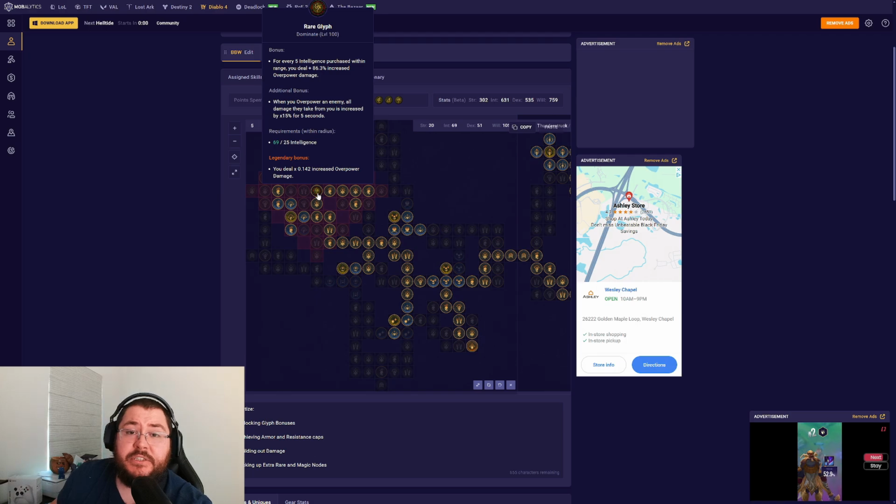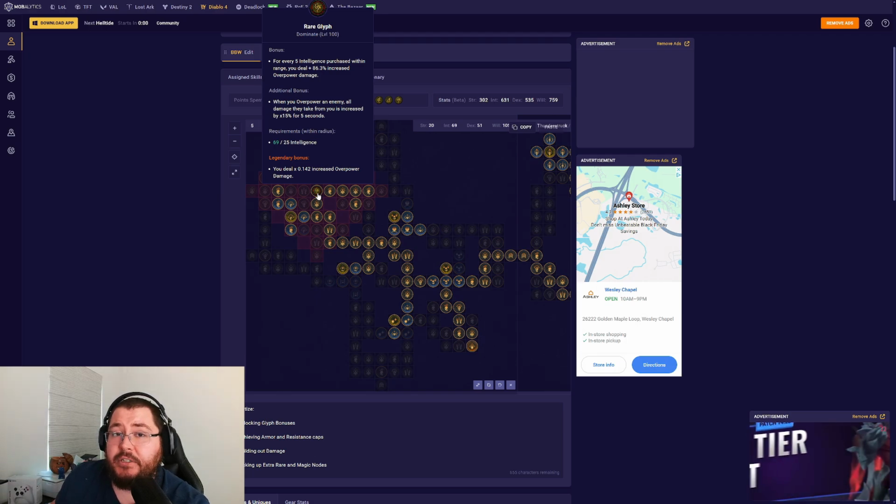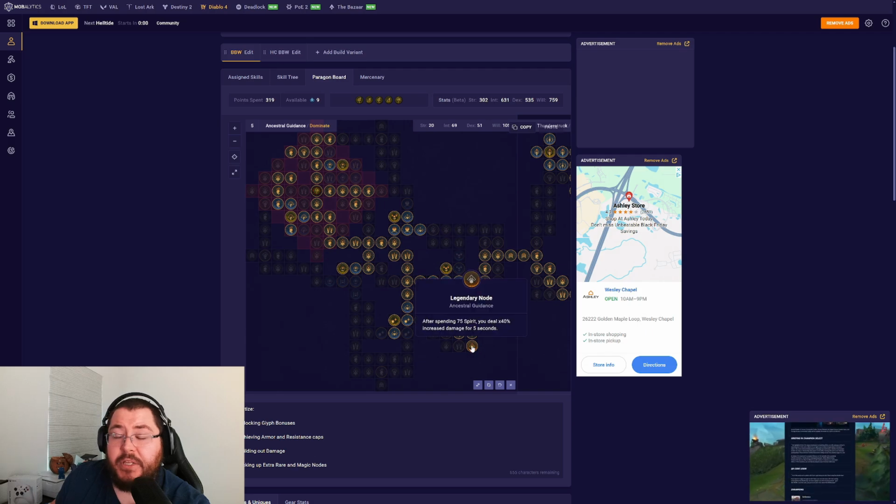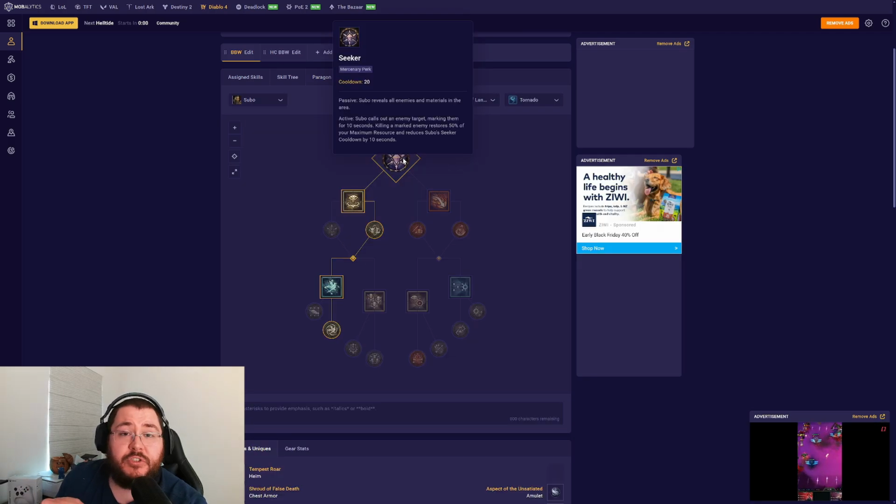And then last but not least, our fifth board, that is the Ancestral Guidance board, and we're going to be socketing in the Dominate glyph here, as well as picking up the legendary node Ancestral Guidance to give us even more multiplicative damage.